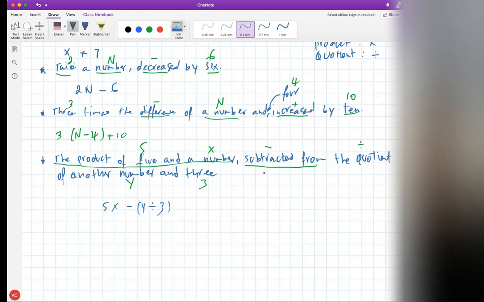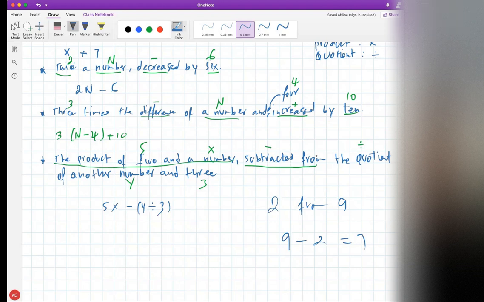Especially when you think about subtract from. First, 5x, subtracted from y divided by 3. Exactly, so we need to reverse after this. This is pretty good, but the order is not right. When it says subtract from, the from has to go first. For example, if I say subtract 2 from 9, how would you do it? 9 minus 2. Exactly. You subtract 2 from 9, so you put the 9 first and then the 2. Same applies here: subtract from. The from goes first. It's backwards.